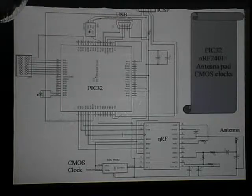Since this device is meant to act as a transceiver, you can have two of them and configure one to be like a robot controller, and at the same time the other one would be the one transmitting the signals. Everything here was designed with the standard library that comes with Eagle, which proved to be a problem a little bit later.